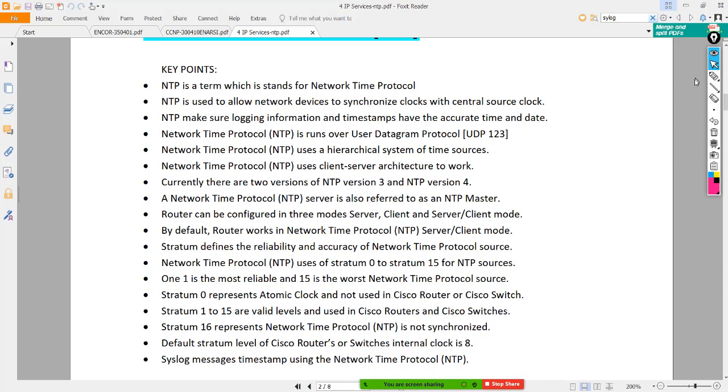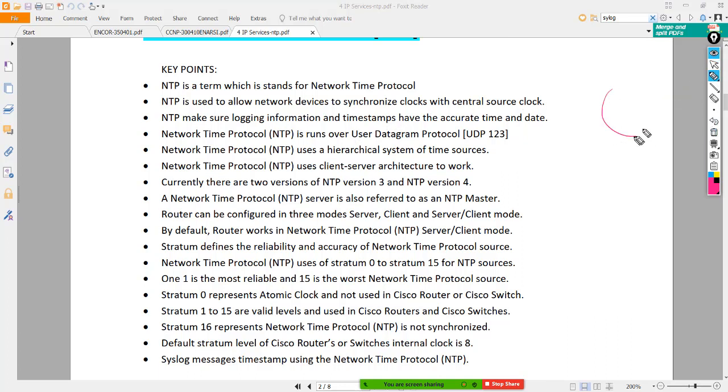Or as I told you, you can just change the clock timer of that particular hardware itself. Instead of pointing towards some internet servers, you can just go and change the hardware clock. If you know show clock, there's a command to change that clock, and you can just set it. I'll show that. That's a better way to get it done.